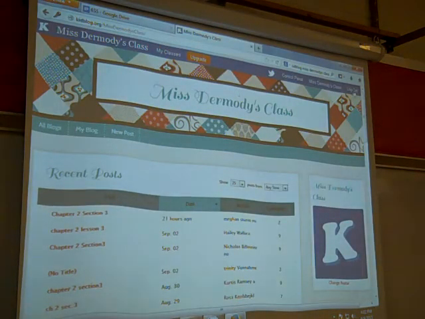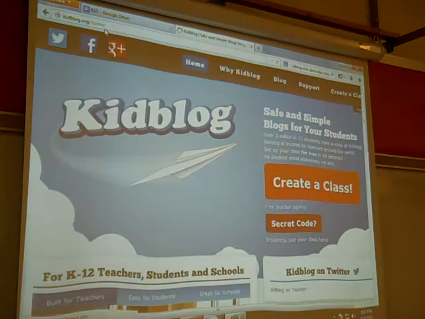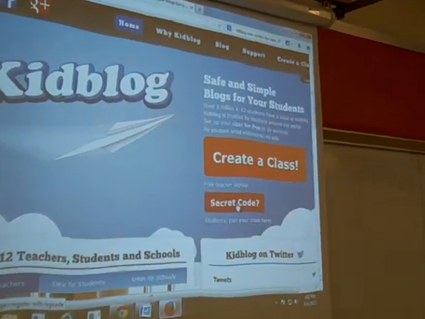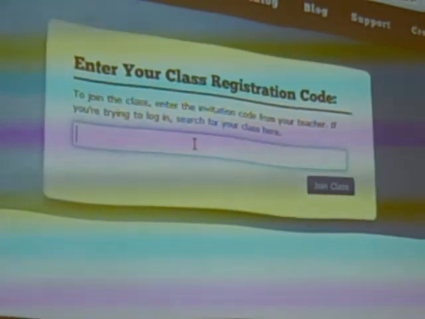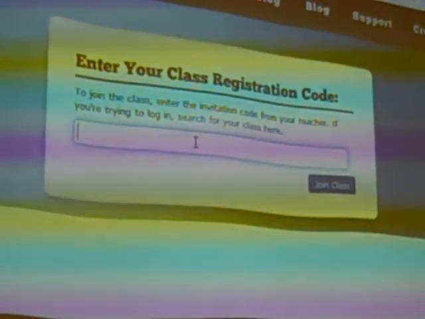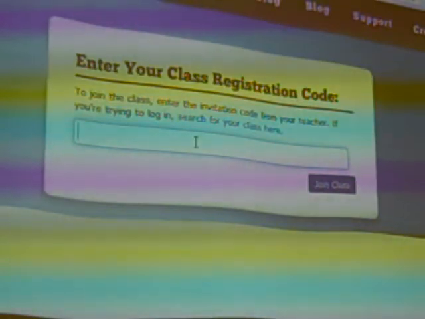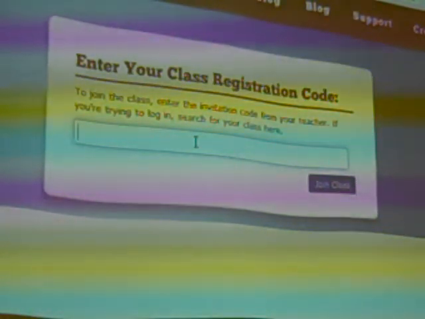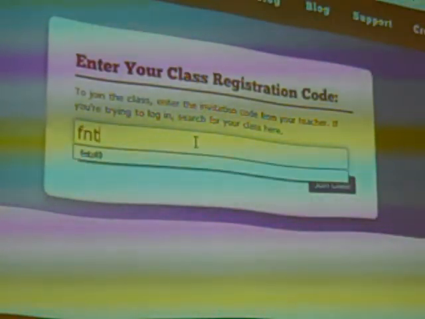But when they first initially set that up, would you show that too? Yes. So it's KidBlog.org, which is the main homepage. Here, it says secret code, and you usually get a mixture of letters and numbers. I had a separate one for my religion group than for my social studies group, since they're two different sites.